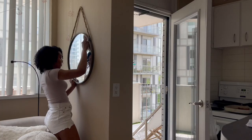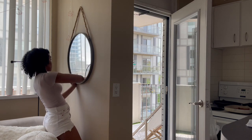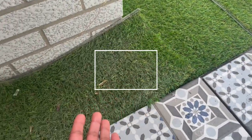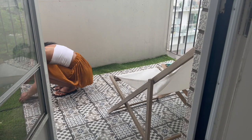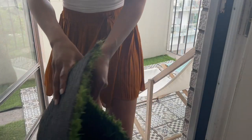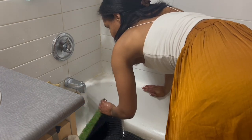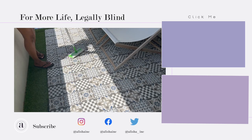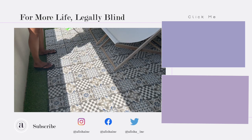I'm going to give this mirror a quick wipe — something about this moment was so therapeutic, just wiping, I love it. Next up the patio — I didn't intend on doing all of this, but when you get in the mood you just do the most. We're going to rinse the astroturf. I should have done this before I washed the tub because I had to wash it again, but hey, it makes a huge difference. One swipe with the Swiffer and we're good to go. If you guys liked this video, let me know down below — and until next time, stay safe, stay sane, stay blessed. Love and later!